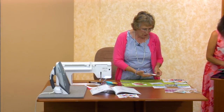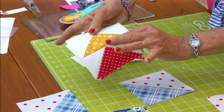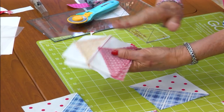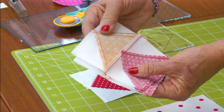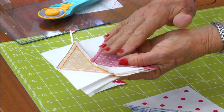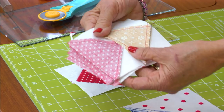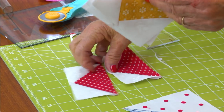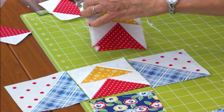And so you sew the two in pairs, and then you press toward the point. It lays best if you press toward the point. The opposite way, it just doesn't work good. Okay, and to finish this, this is the miracle.